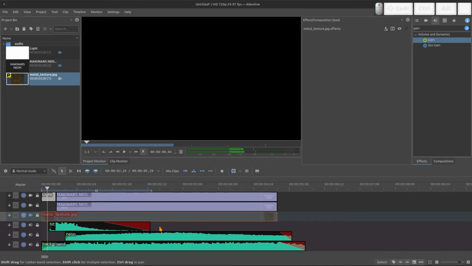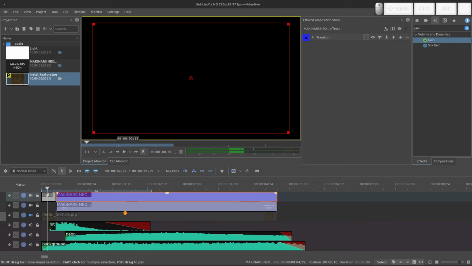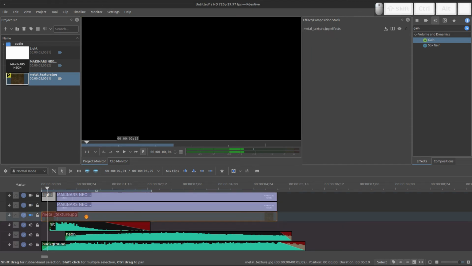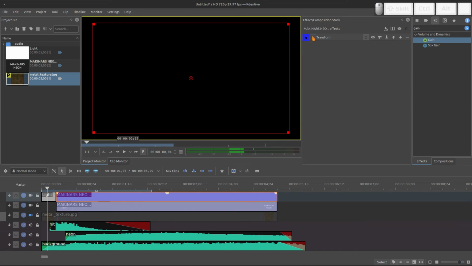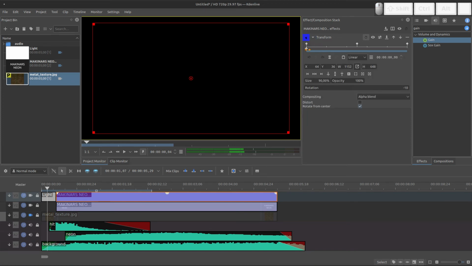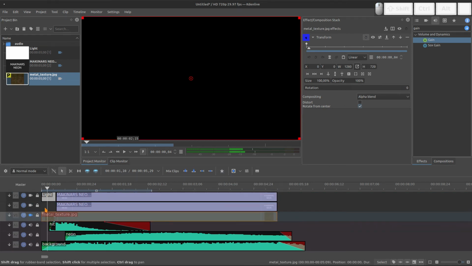It needs to have the same animation as the title. You cannot just copy the animation and paste it because this one is bigger, so the animation will not work. But we can guide ourselves by the transform from the title clip. I will add a transform for the texture. The first frame for the texture is okay. The second frame for the texture, I will guide by the title clip.